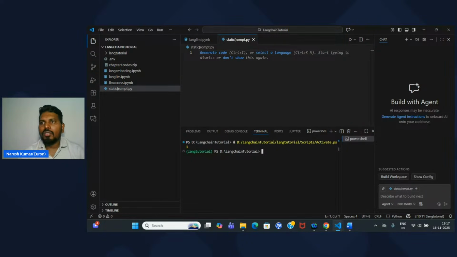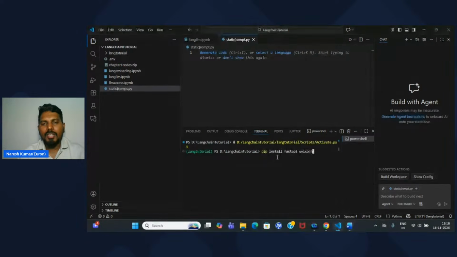If you haven't done this yet, you have to install FastAPI and Uvicorn. Why? Because we are going to implement an API, and through the API we are passing this prompt to the model. So quickly, let me install these two libraries.